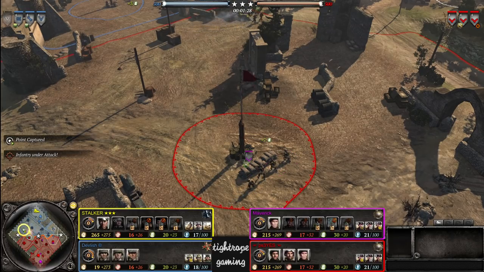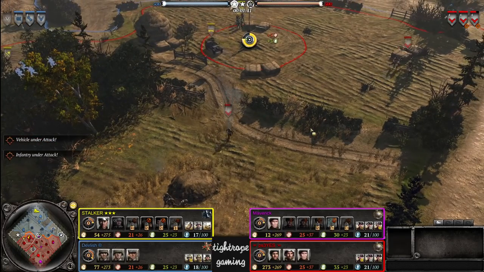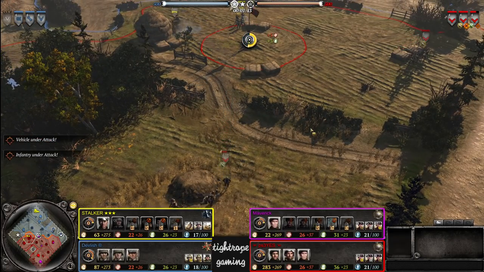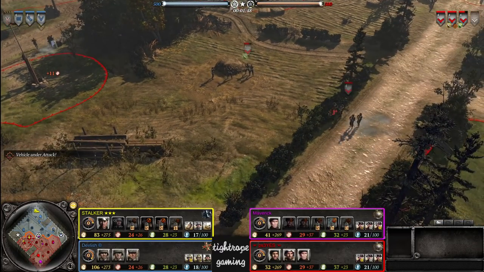Ranks: Maverick around 280, ps3YES rank 9, Devlish rank 209, and Stalker rank mid-60s. So yeah, a couple people slightly outside of rank range here, but you know, early on in the patch, sometimes these things happen.